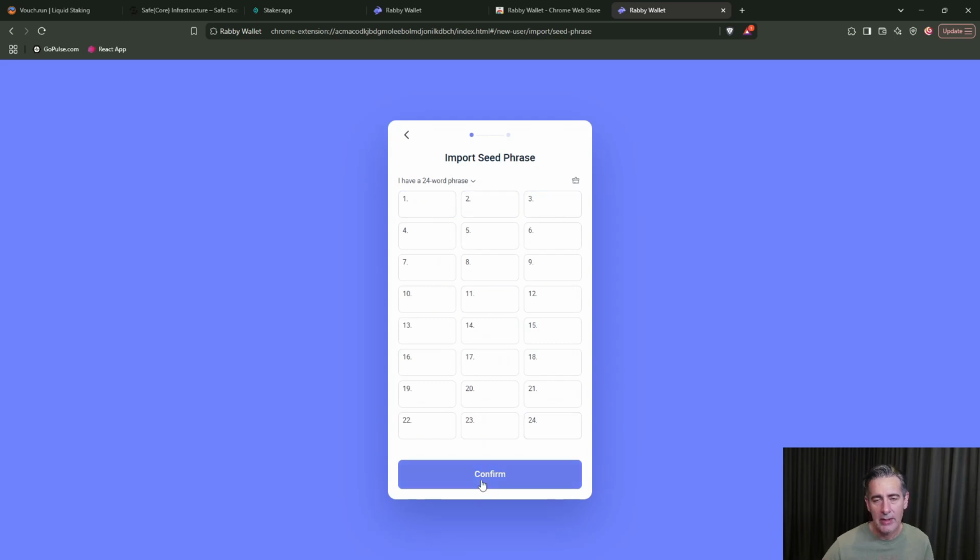And once you do that, it's going to ask you to set a password on Rabby. So I would suggest you set a good password, because this is pretty much like driving without a seatbelt. You've imported your seed words into the wallet, and really the only thing protecting it when someone gets in front of your computer is that password.